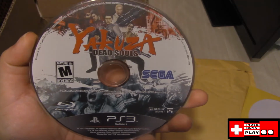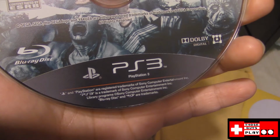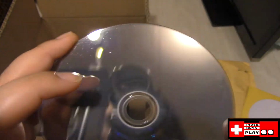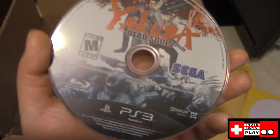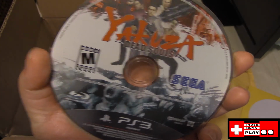Press X for doubt. Looking at the cover art itself, though, I do like the cover art, but it does seem, at least on the bottom, that there are some imperfections. I don't know if that's because they use some type of cleaning solution or something. Hello, everyone, by the way, that's me. Ooh, the back, though, does not look that good. I'm not a fan of this, and sorry that the light is in your face. It's in my face too as I'm recording this, but as you can see, there are definitely some smudging and some scratches, and I'm a little concerned about this one, not gonna lie, but we'll have to find out if it works a little bit later.